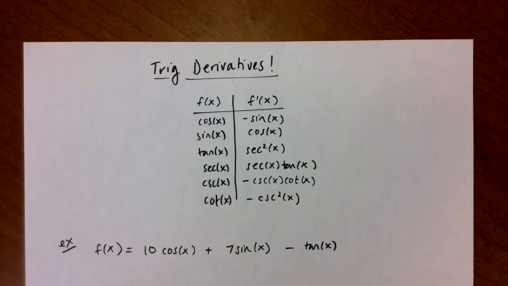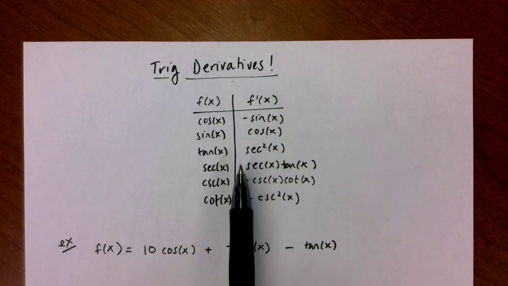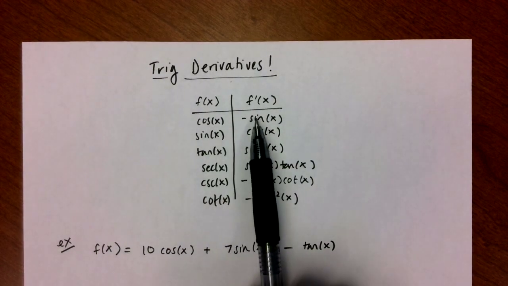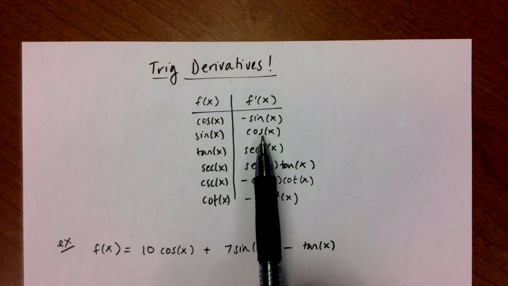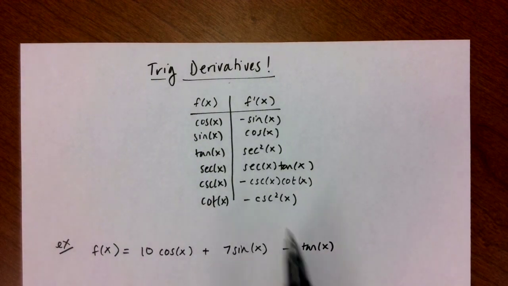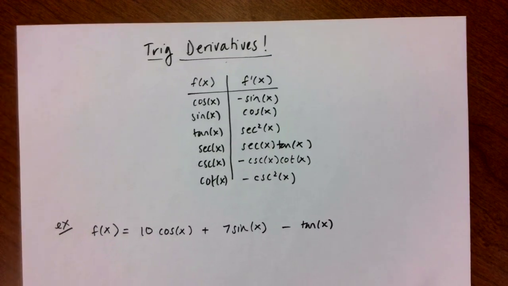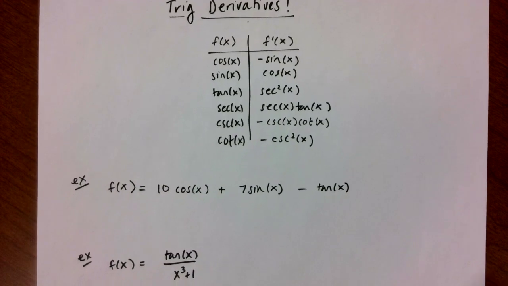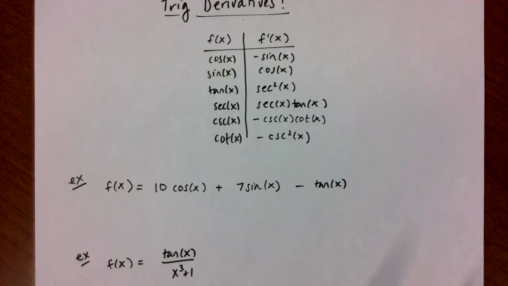Let's talk about trig derivatives. So right at the top of the page here, you can see a refresher of all 6 derivative rules for trig functions. So cosine's derivative is negative sine, sine's derivative is positive cosine, and so on from there. Okay, so we will use these all as memorized facts and do a handful of examples in this video and just sort of weave these into all the differentiation stuff we already know.